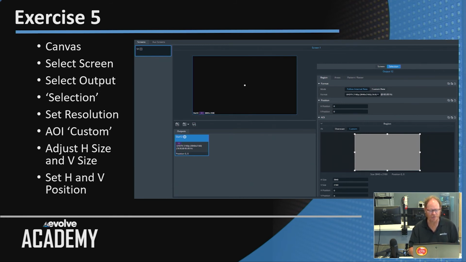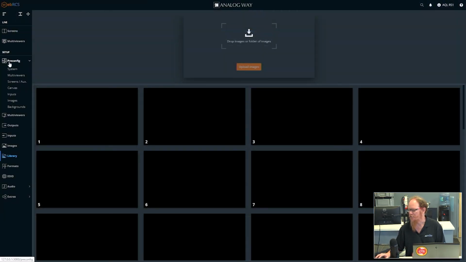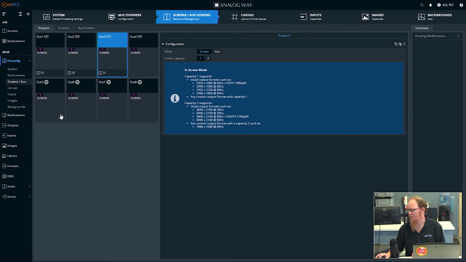So 4096 by 2160: select your output, go to selection, set the resolution where you need it, and the pixel size. I can do that over here on the simulator because this is really simple. Here in the simulator, I'm going to pick a 12G output. So this output connector, I need it to be 12G.